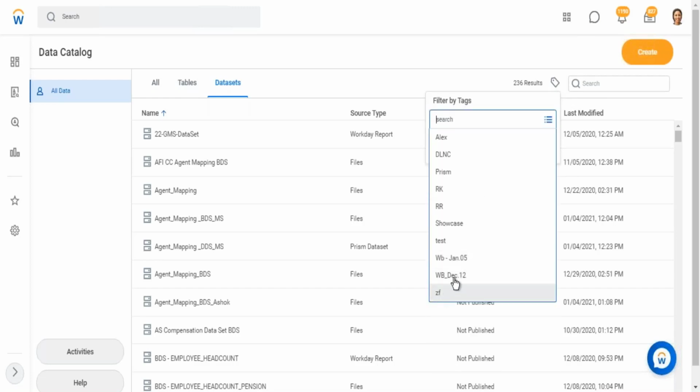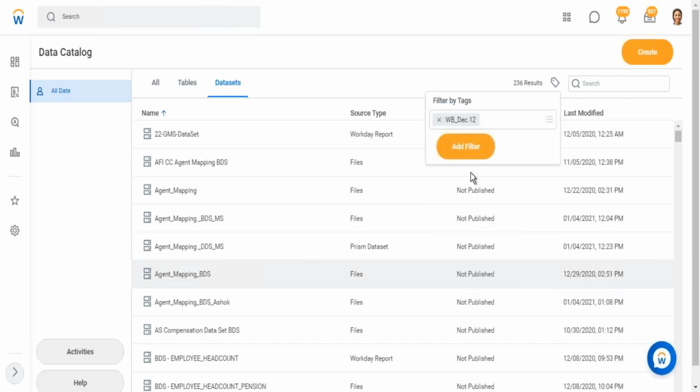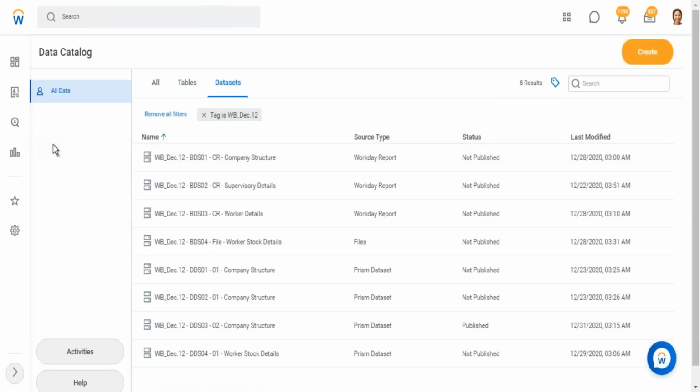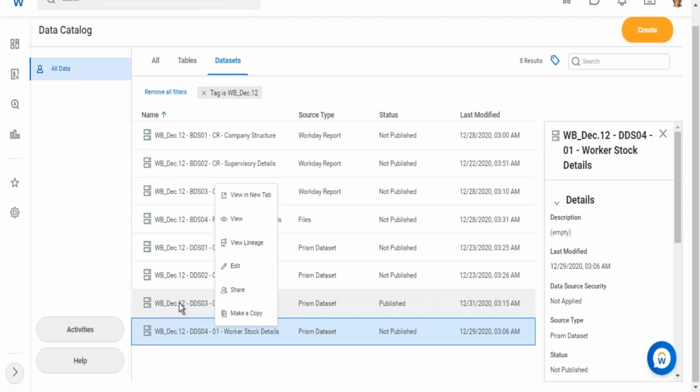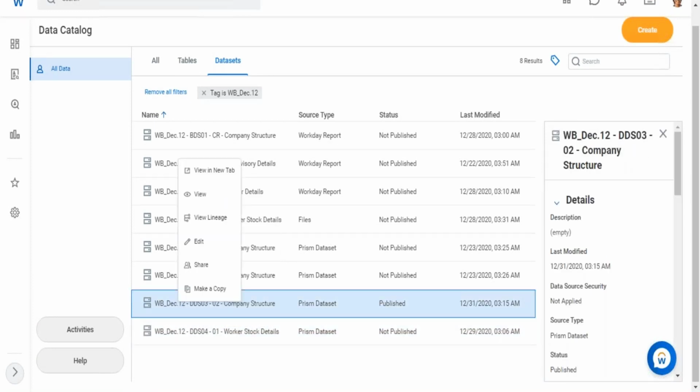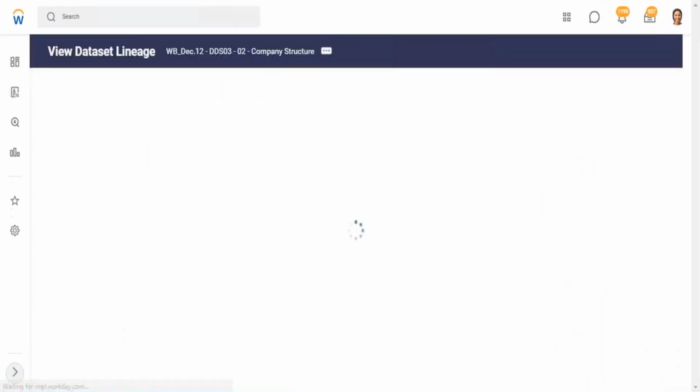Let's take this one. Now we'll use this as an example for our structure as well. So when I click on any data set or table and right click it, it shows me a lineage, right? So what is a lineage?